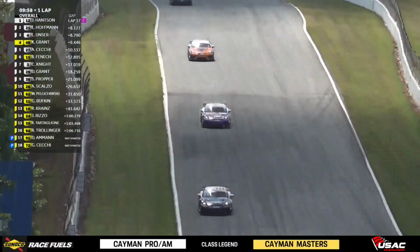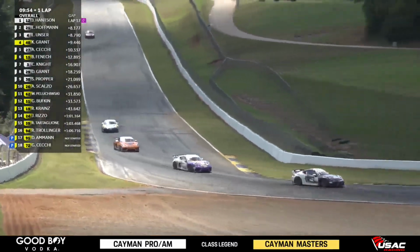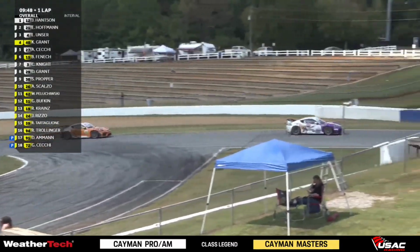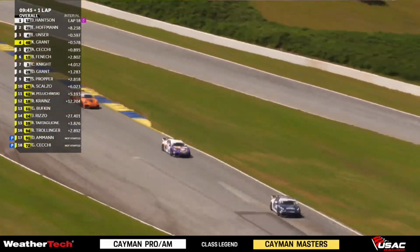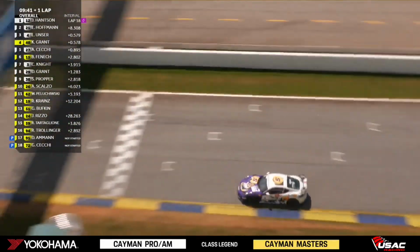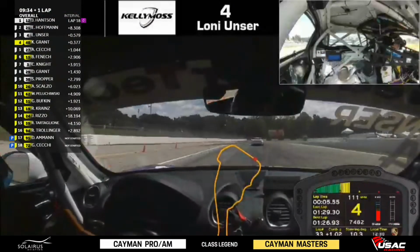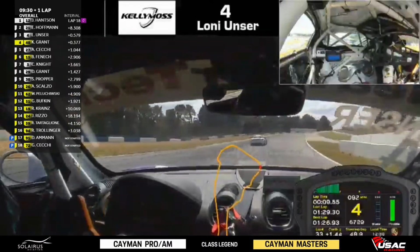Accidents, incidents happen out there on the racetrack, but let's knock on wood everywhere we've got here in this commentary booth that we do stay green for the rest of this race, because I think somebody who doesn't want to see a yellow is Jens Hansen. I mean, that's how he lost the win at the race exactly one. My point, yeah. And then he had the same thing happen the next day, and he didn't lose that one. So he's had enough of that. He'd like to just get a nice, cool, calm, collected victory.